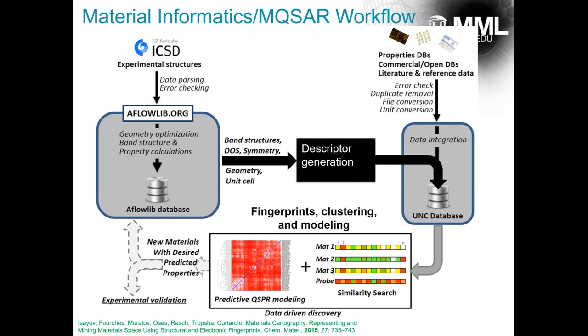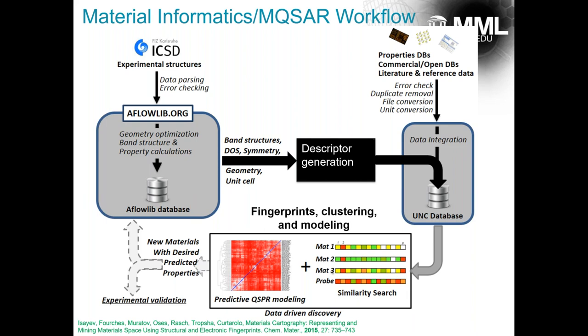As I mentioned in the previous slide, the transformation of the data into descriptors, so diagrams into descriptor profiles, enables the machinery accumulated for decades in cheminformatics to be used to compare compounds. This block shows how a single material or multiple materials could be compared by their fingerprints, using what's known in similarity search as a probe. The profile of the probe is compared to profiles of materials in the database. So that's the virtual screening exercise to identify materials that are most similar to the probe.